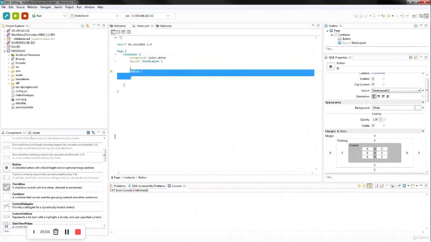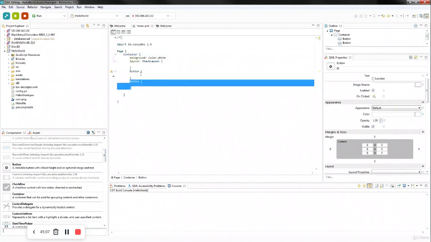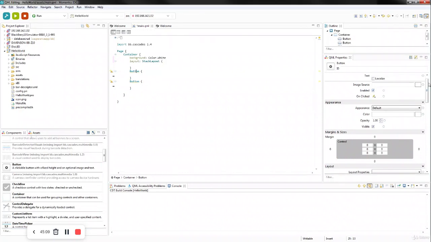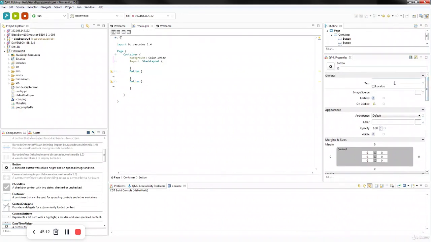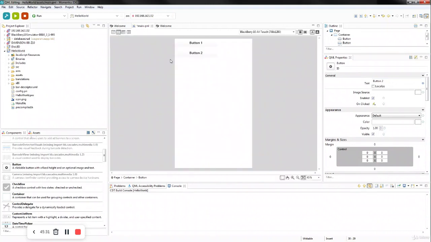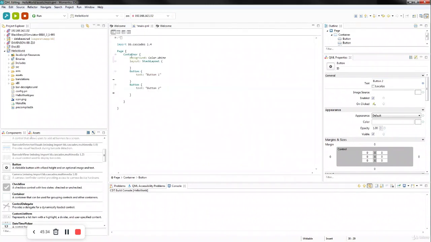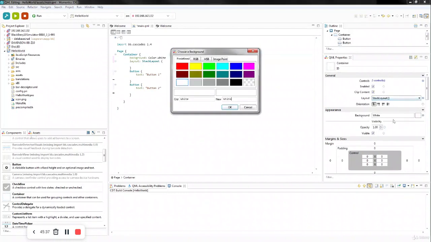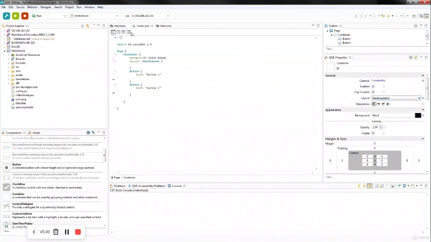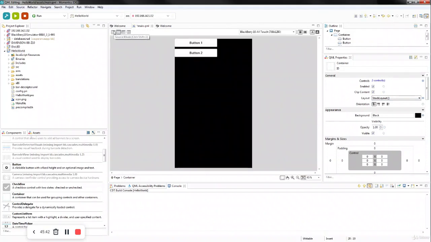So let's say we have two buttons here, putting back the buttons we had in previous lessons. So this one we're going to call button 1, give it the name of button 1. This one we're going to give it the name of button 2. That's quite a simple example, but it is really useful. So say now you have these two buttons and we're going to look at them here, button 1, button 2. Okay, let me change the background color to black here, so I can have a better view on my screen.